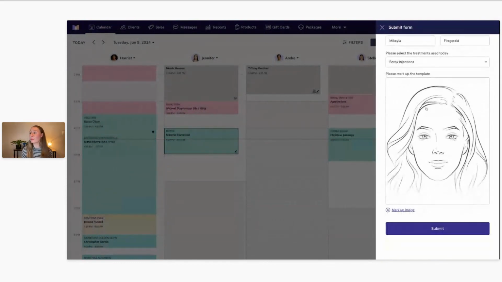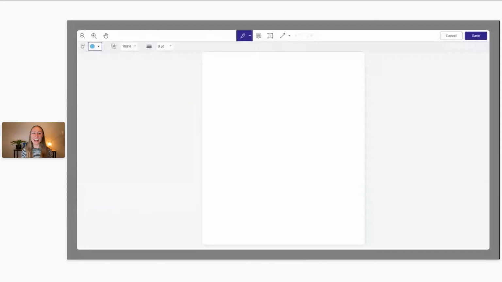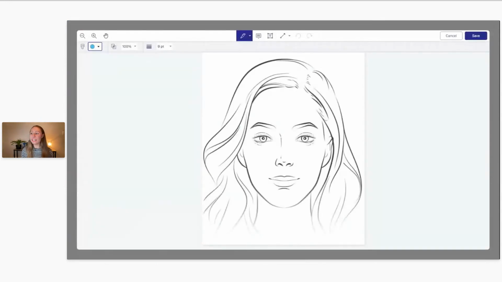And then it has our prompt here, please mark up the template. So then I'm going to click here where it says markup image. And here we go. So now you guys can see that this has opened up our really easy to use image editor. I'll just click around a little bit. Again, I won't go into so much detail on this webinar, but we do have a couple image markup specific webinars coming up that you can check out, where we'll go through these different markup tools in more detail. But you can see here we have all kinds of different markup and annotation tools available for you.